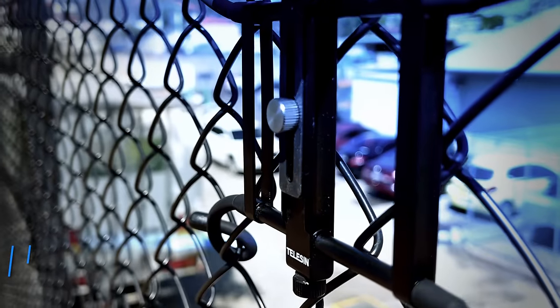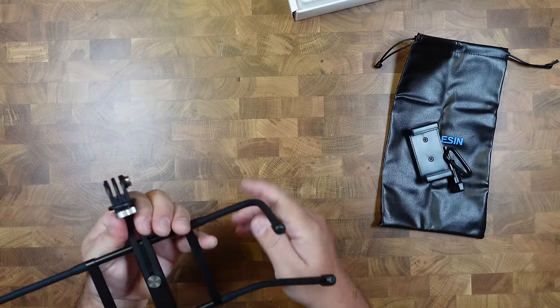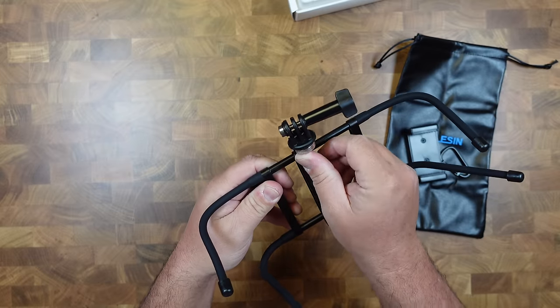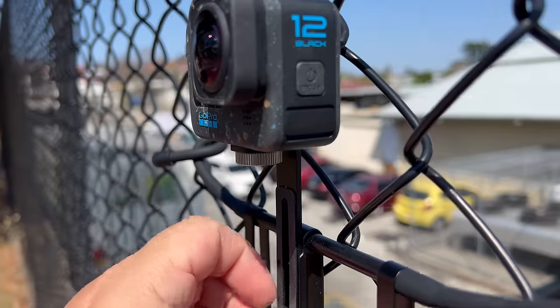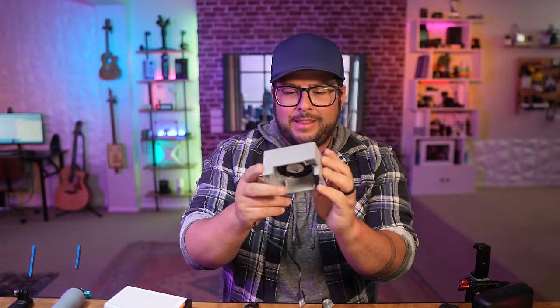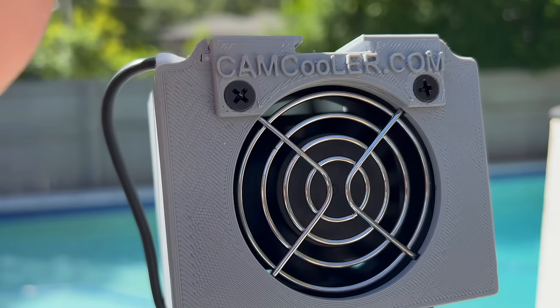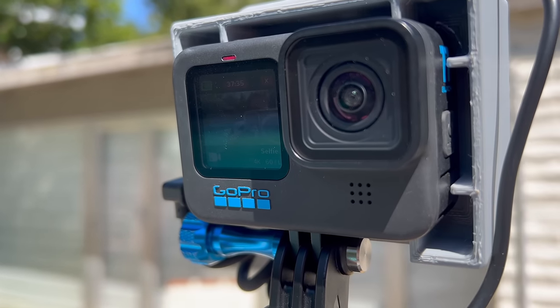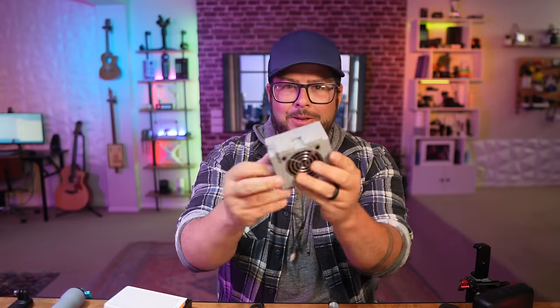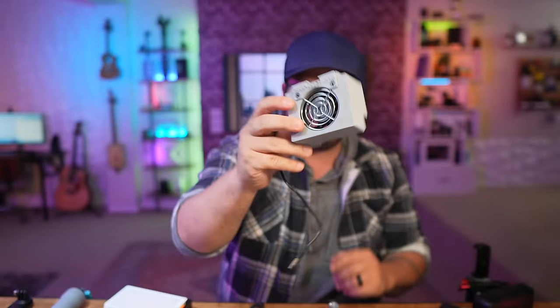For attaching to a chain-link fence — like recording your kid's little league game — this fence mount is great. It's rubbery, you can attach it around the fence, and it has a section to adjust up or down and left to right, giving you lots of options to get the right spot. Also, calling this 9.2: camcooler.com has a little fan for your GoPro. If it's hot out and you're leaving the camera on a fence for a game, this prevents overheating. It's homemade-looking but really does the trick.